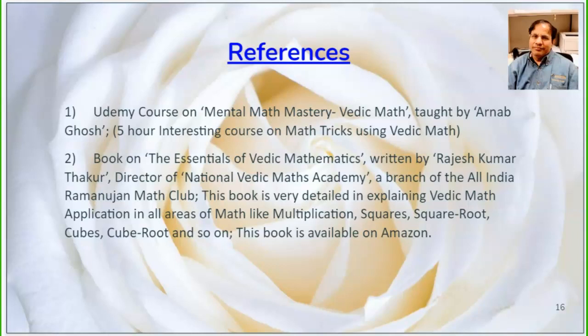The second one is a book on the essentials of Vedic Math, written by Rajesh Kumar Thakur, who is the director of the National Vedic Math Academy in India. This book is very detailed in explaining Vedic math and applications in all areas of math: multiplication, addition, subtraction, square root, cube root, etc.